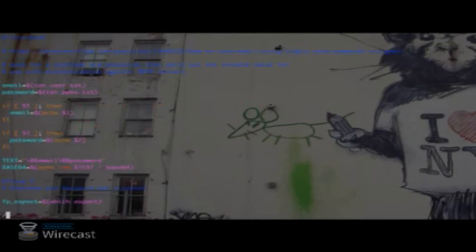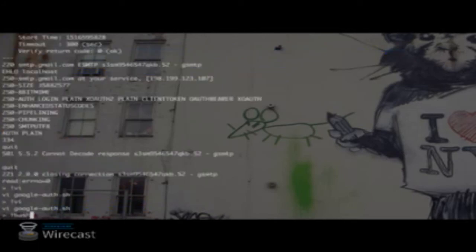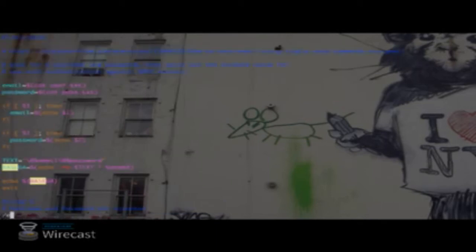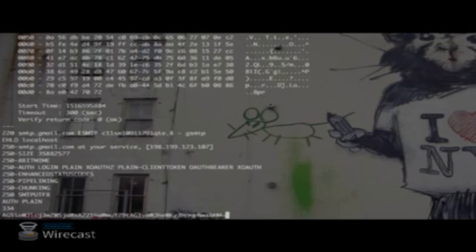I'll just run a new echo and capture it real quick. So we send it EHLO localhost, it returns 250, we send off plain, it then returns 334, we send the base 64 encoding, and we get back an accepted.